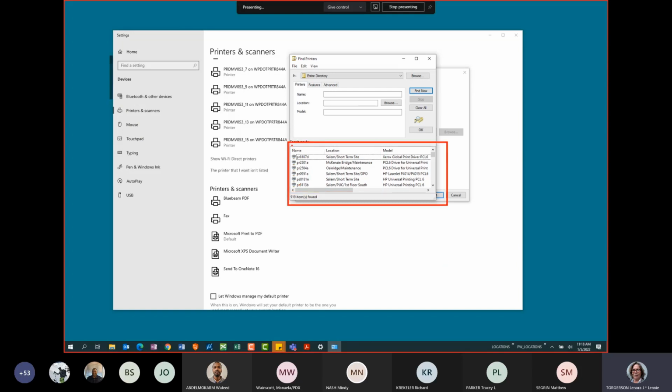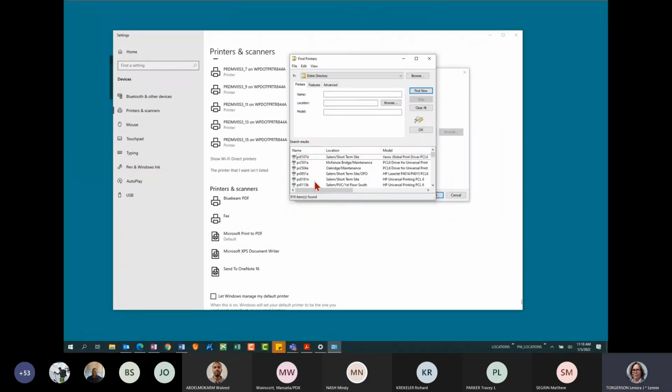The nice thing about this is I can sort by name and I can sort by location. I am accessing this list remotely, so I can't limit my directory by trying to choose a different path. I can't choose region 1 printers, but I know my crew number. And if I sort by name, what we get is I get my local printers. Don't attach to a local printer. I get PRs and PLs, and then there's crew numbers. And so I can choose something that's got the correct crew number.